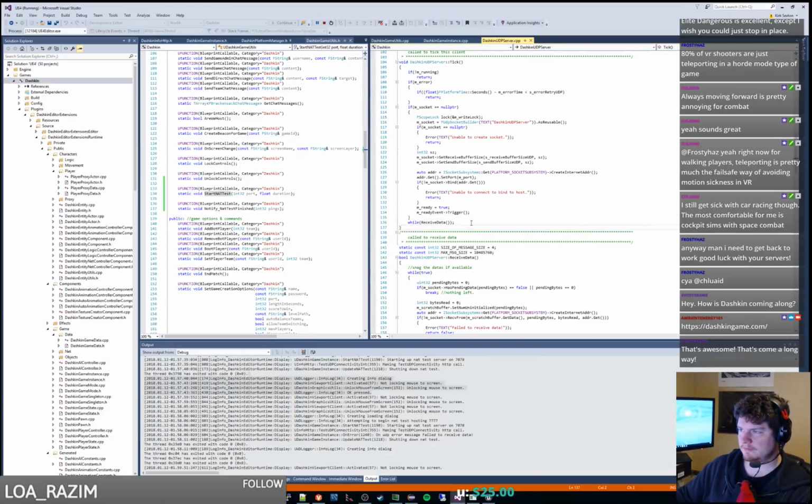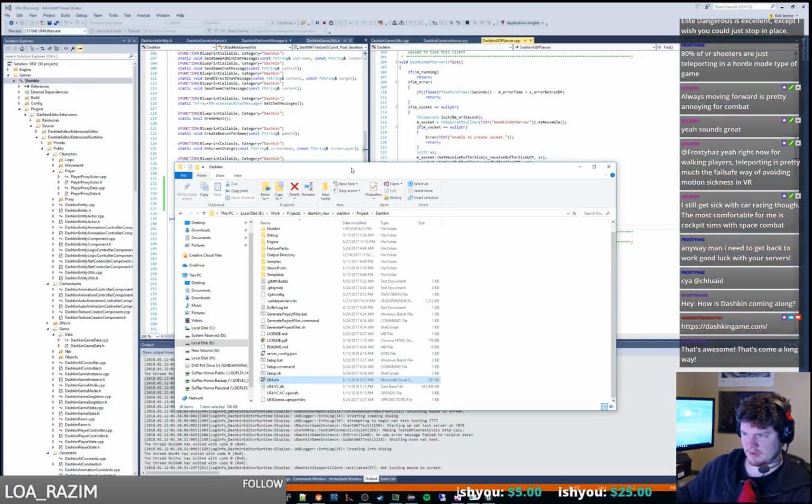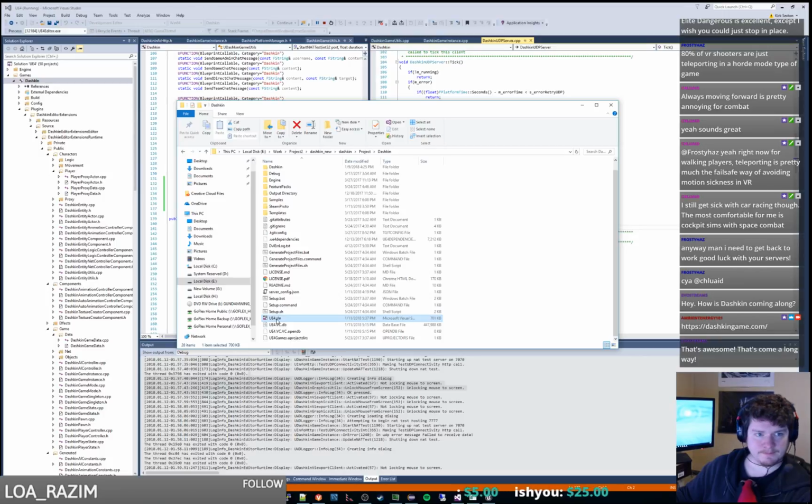Share. All right. So did you boot up Visual Studio directly, or did you double-click the UE4 SLN? Just boot it up directly. Got some mad echo going on there. Oh, really? I've got your stream. Not there anymore. All right. Yeah. So go ahead and close Visual Studio, and you want to open it in the Project Dashkin folder. Okay. This one here. Yeah. That'll open it up properly for you. All right.